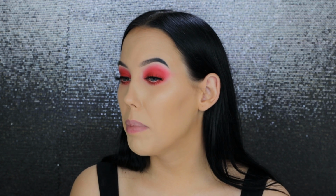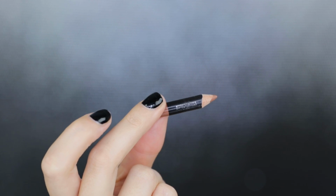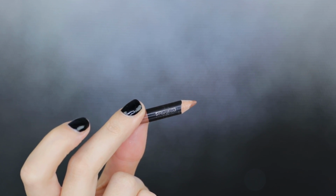So I think last year I did a red look as well with glitter. So for today's look I just wanted to keep it matte. And because I'm not wearing any sparkle, I think it would be really pretty to wear a glittery or a super nude gloss. So I'm going to use my all-time favorite lip pencil, which is the MAC Strip Down Lip Pencil. And I'm going to use this to overline my lips.